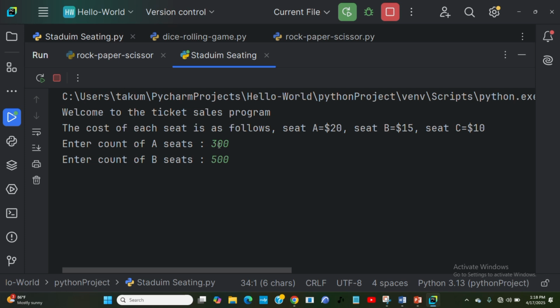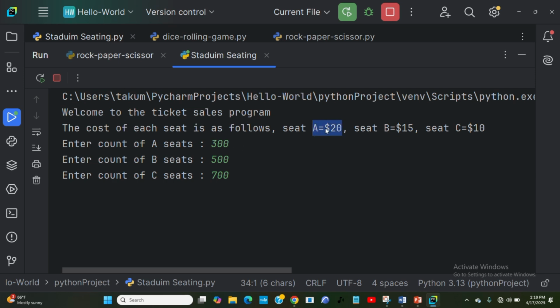Now what happens when you press enter again? It is going to do the calculation for us. This is the read input that we have gotten here. The next step is to show us the income. If I press enter, it's going to perform the calculation, 300 times the $20, hold the sales, and display the income.